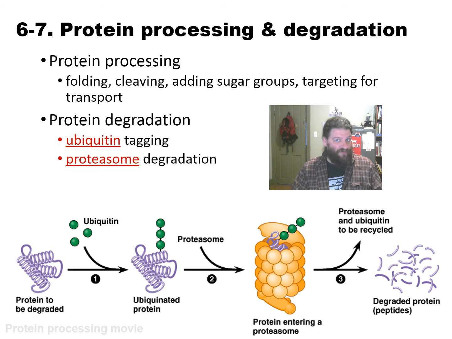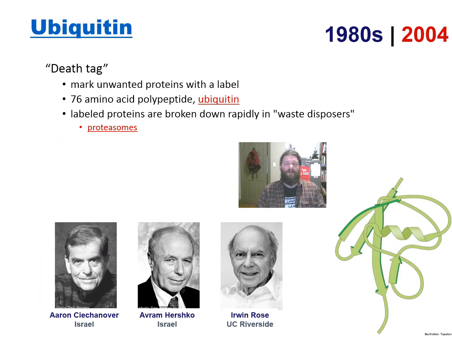There's also how long that protein lasts in the first place. The cell can take a protein, any protein really, and label it for breakdown by proteasomes by attaching a protein called ubiquitin to it. Ubiquitin is kind of like the death tag for old proteins. It's a relatively short polypeptide, but it's enough. If it's there, then the proteasomes recognize the ubiquitin, and they kind of chomp up and break down the protein.